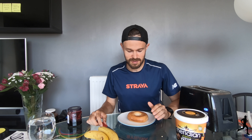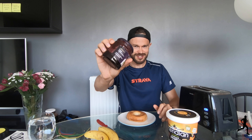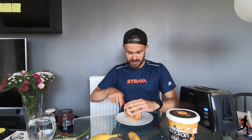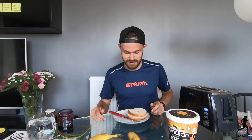Number five — here we have it — this is my race day breakfast. Pretty much every race I've done in the last few years has involved bagels with peanut butter and jam, or jelly as most Americans call it, with some bananas as well. So: bagel, cut down the middle. For race day I always go for the white standard bagel — not the fibrous whole wheat stuff. During the week that's probably what I'd go for, but you don't want too much fibre on race day because it can play with your insides. So that just goes in the toaster for a couple of minutes to give it a nice crispy finish.